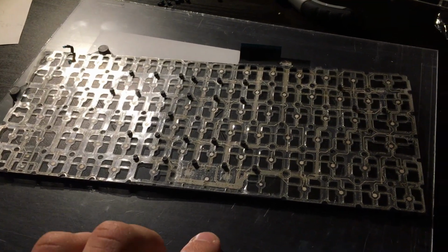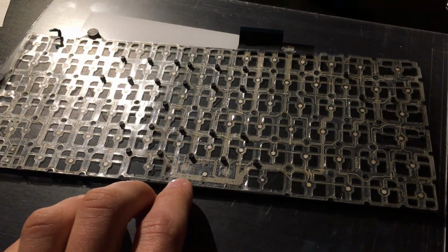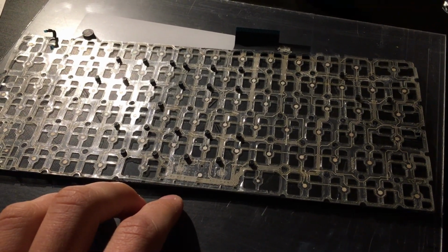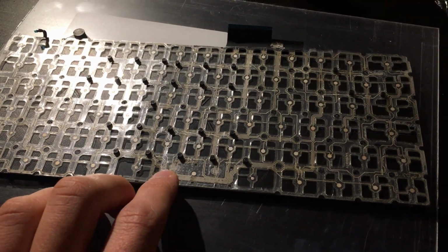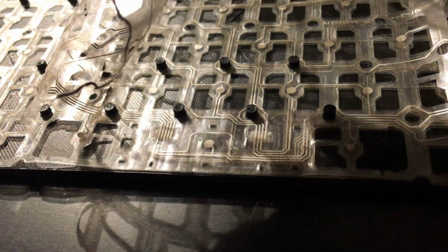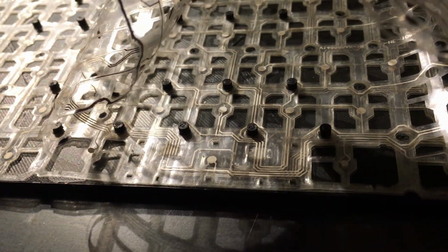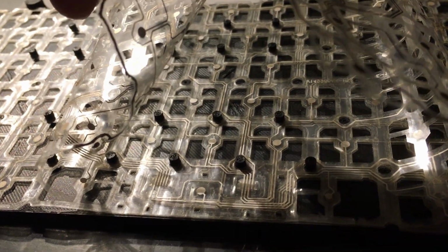Now the last part, which is the last layer on top of this one, will basically be the real test. We will see if all these pads will align. You can see how well the pads are aligned. This is what I wanted to achieve. So I'm gonna call it a success, although this tool needs a little bit of rework.